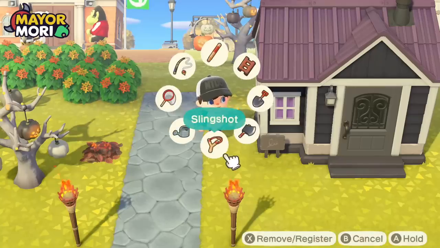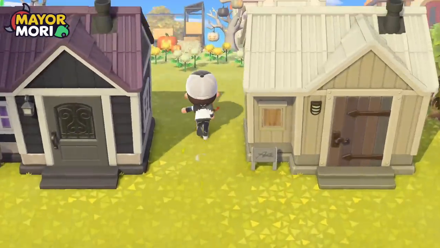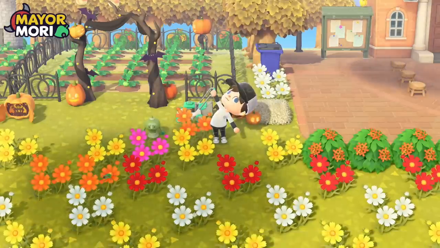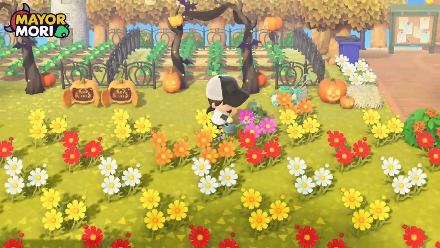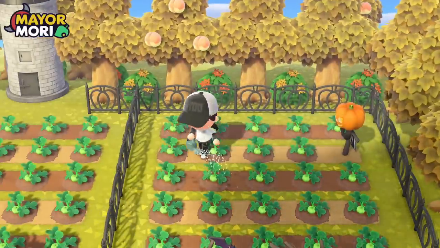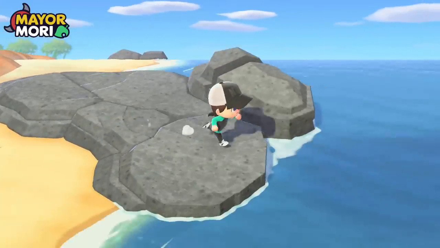pre-performance. Oh, we need to shoot a balloon down for the Nook Miles. We must water our flowers. We need more hybrids. Bug, get away from our hybrids. We're like an hour in and we're still grinding the Nook Miles. Next up is 3 deep sea creatures.